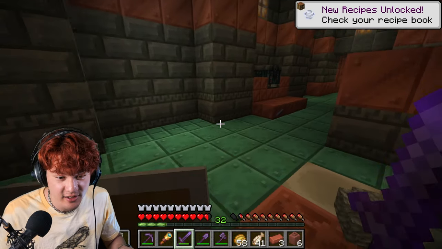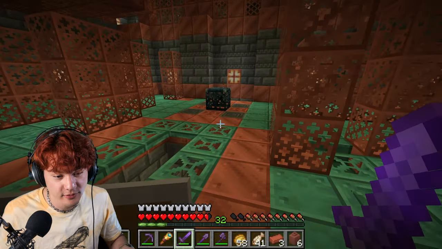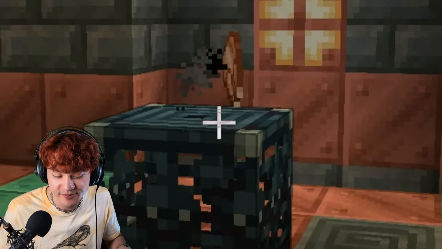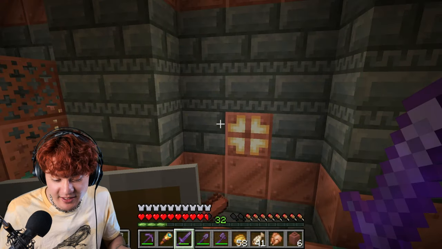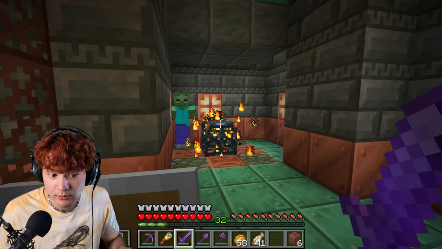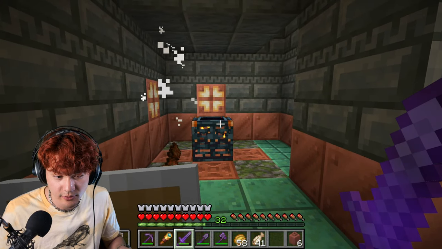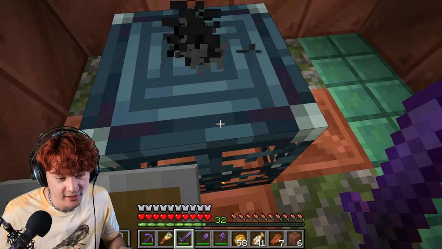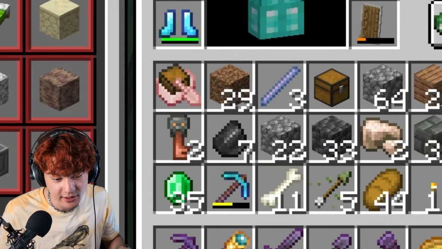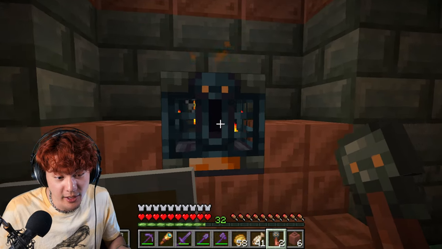Breeze rods. Okay. I think you need breeze rods to build the mace. So this is awesome. The reward for beating those enemies was some cooked chicken. Okay, I'll throw away some bricks and I'll eat this cooked chicken. Uh-oh. Zombies? Die, die, die. I did it. Another key. Awesome. So now I have two keys. Yeah, two trial keys.